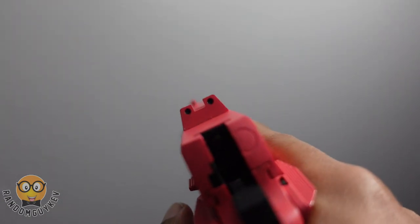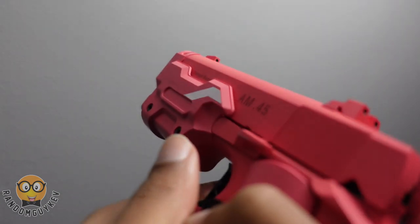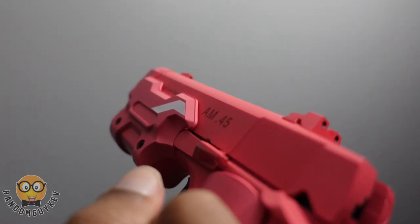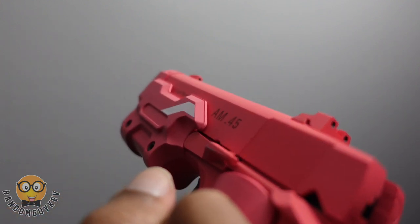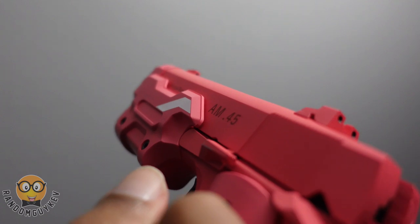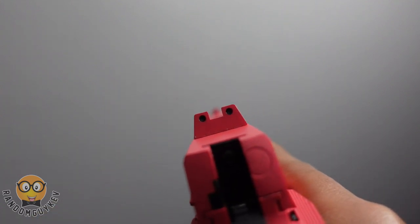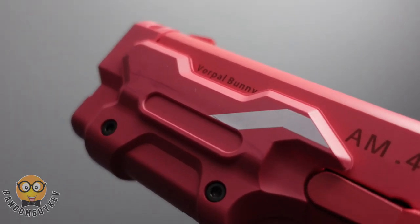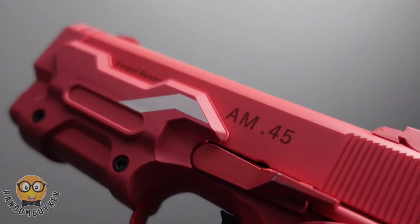If you're a beginner, please play with a rental gun before purchasing anything to see if you even like airsoft. If you're looking to purchase this gun, I'll leave a link for it in my description. Thank you again to SS Airsoft for sending this product my way. Now let's get into some first impressions — where I take a gun that was sent to me to review and put it in the hands of other airsofters to get their immediate first impressions after playing with it. This is the Tokyo Marui Vorpal Bunny.